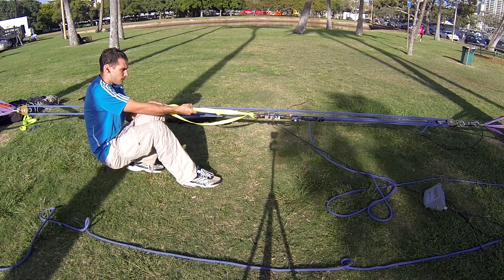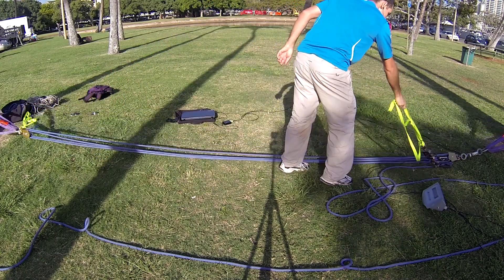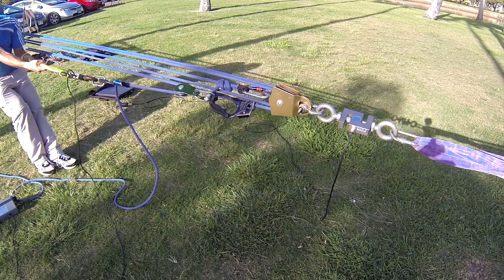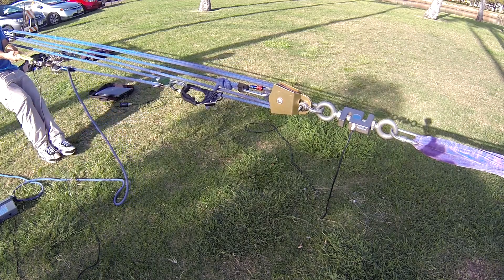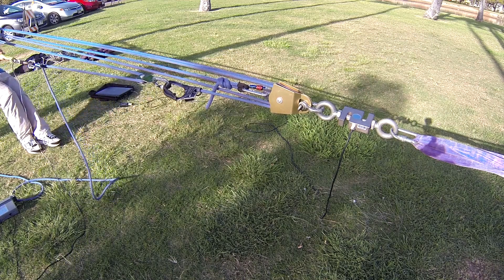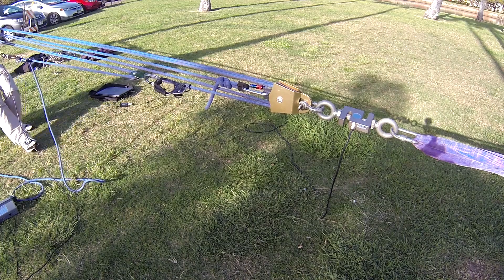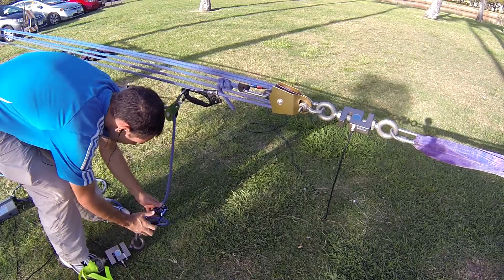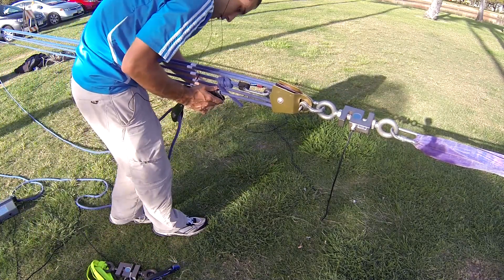You may notice that I do not have a slackline connected — that's okay and actually preferable, because we are only testing the efficiency of the pulleys. Adding a slackline skews the repeatability and accuracy of the test slightly, and the slackline really only acts as a spring extension of the anchor with very little to no practical effect on pulley efficiency. To confirm, I did actually test this with a slackline multiple times using a variety of different materials, and it had no practical effect on the efficiency of the pulleys.